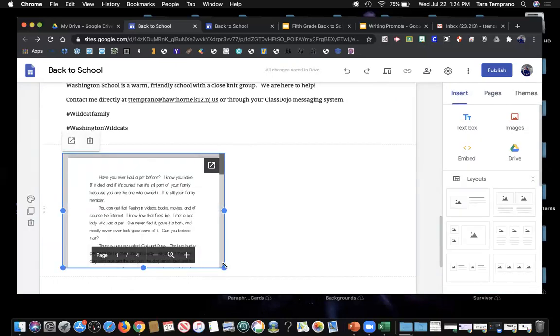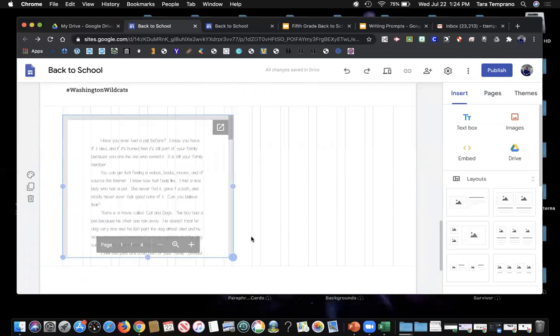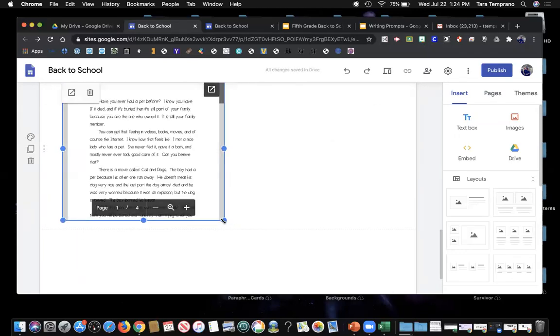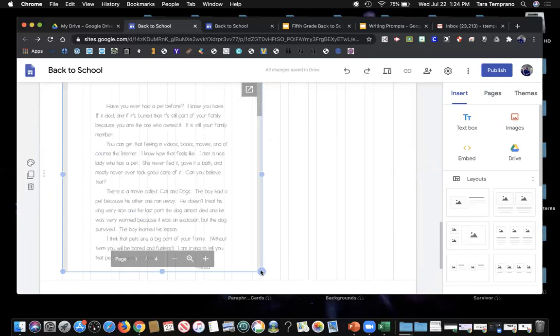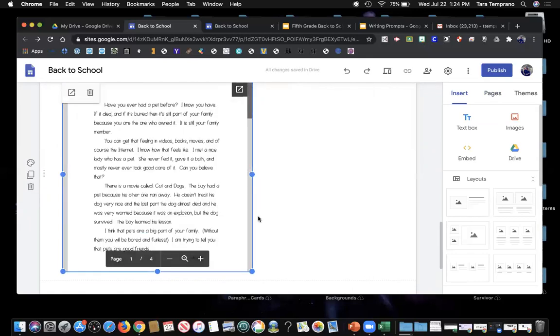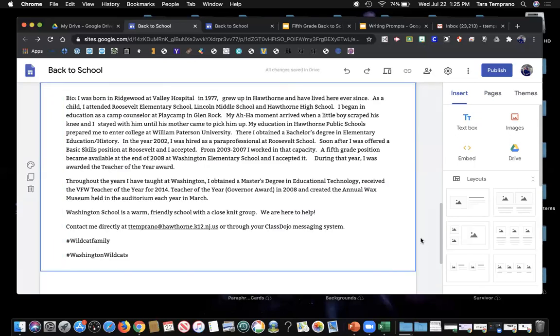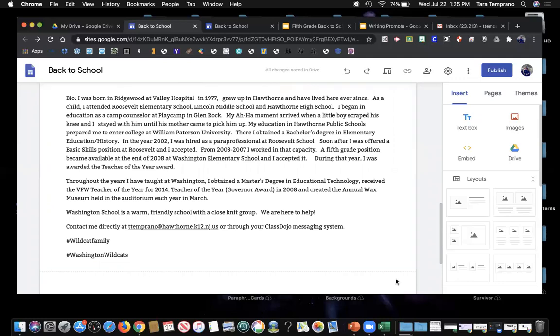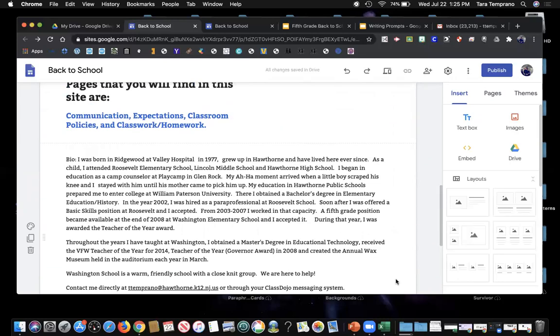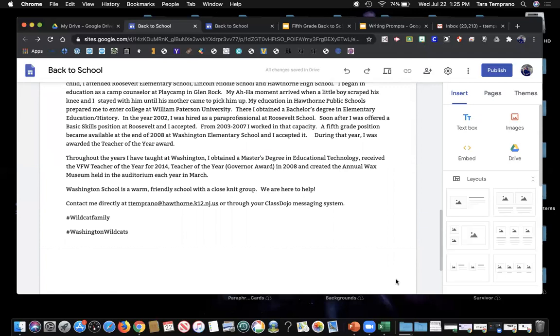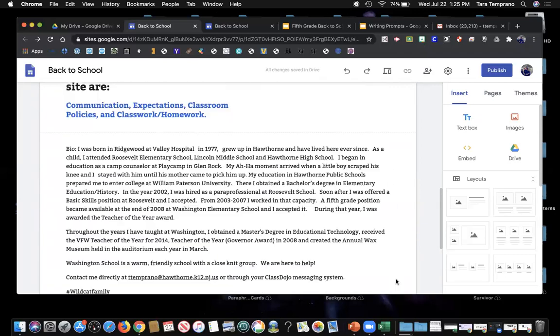So now you've embedded a document, which will be viewable on your website. Can make it larger, can make it smaller. Okay, I'm just going to delete that because I like the way the text looks better. It looks clean, in my opinion. And that's one thing that parents will appreciate: clean, organized, and easy to read.